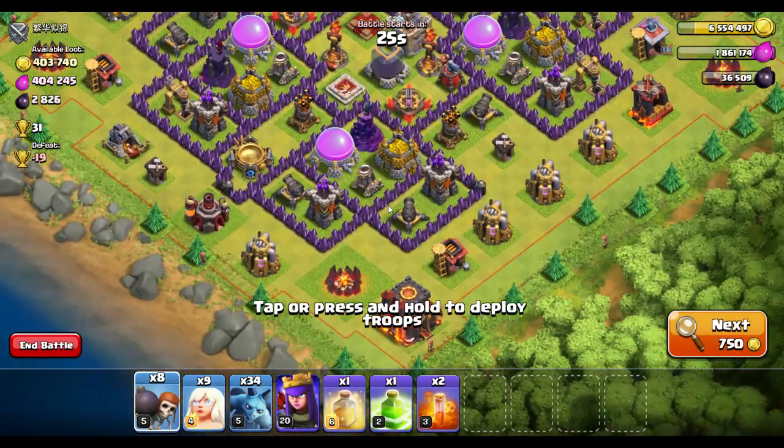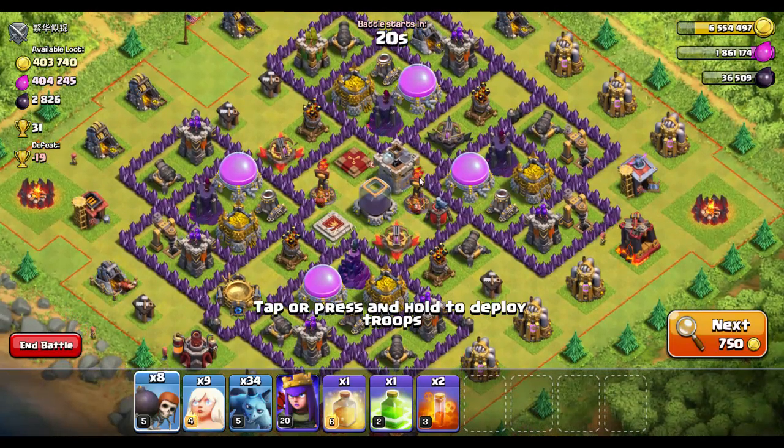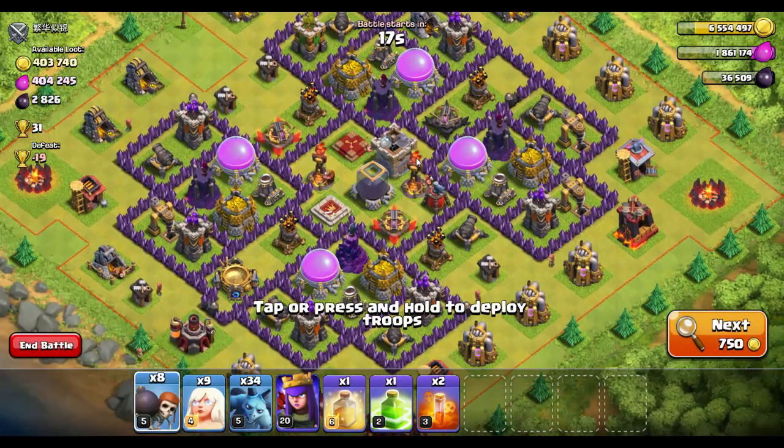Alright guys, we found a Town Hall 10 base here. It does have Inferno Towers, but the lucky thing is they are both under construction. So we're going to go ahead and have a run at this base and see what happens.